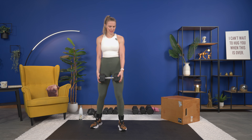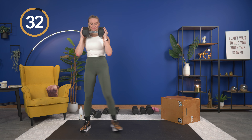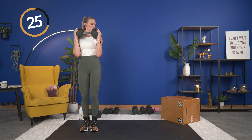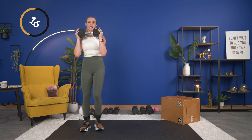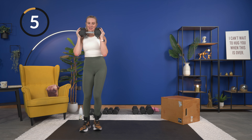Stretch it out if you need to, get ready to go, five seconds — bring it up and let's get right back at it. Just taking the modification for a second — you are still feeling that. 10 seconds. These cute little innocent moves, they just seem so sweet until you do them and you're like, this is something else! Awesome job, one more time — going in 10 seconds.